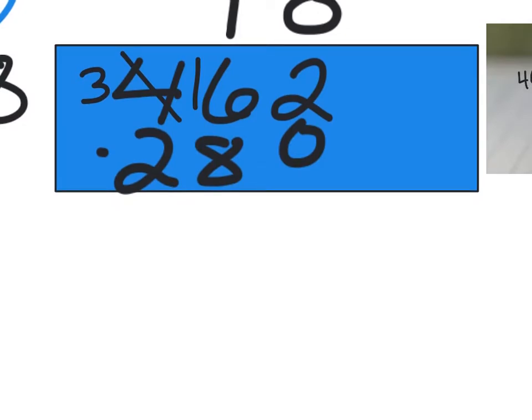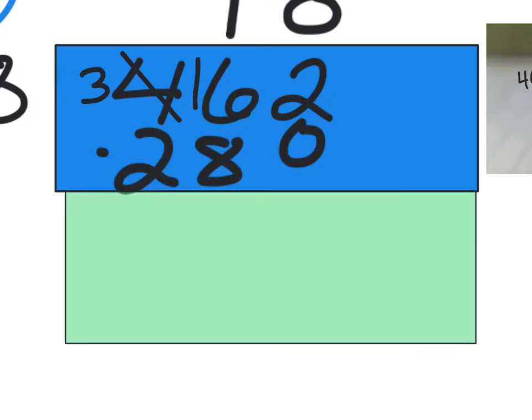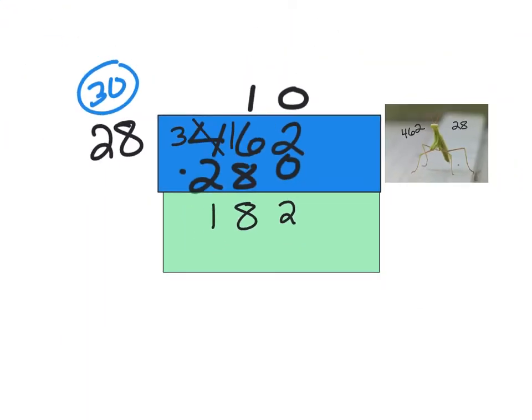I will make my next area box and plug it in right here. And then let's go. 2 minus 0 is going to give me 2 right here. And then I've got 16 minus 8, which is going to give me 8 right here. And then I've got 3 minus 2, which is going to give me another 1 right here, right? So now I'm ready to check and see that 28 will not fit into 18. So I am indeed in this 1s column right here.